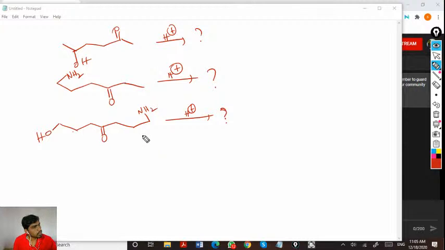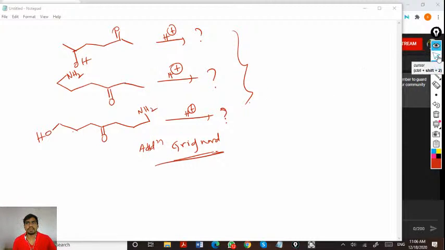Okay. So this is about the nucleophilic addition reaction. Tomorrow we will see addition of Grignard reagent. We will see different kinds of additions and different products based on the Grignard type. So work out all this, and other examples also. Tomorrow we will discuss some other nucleophilic addition reactions.